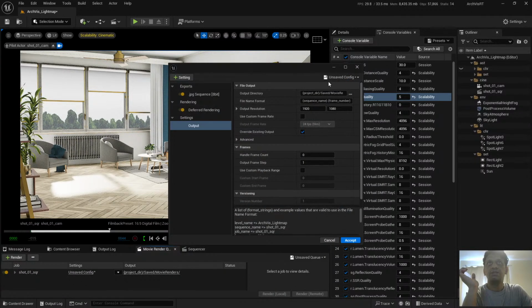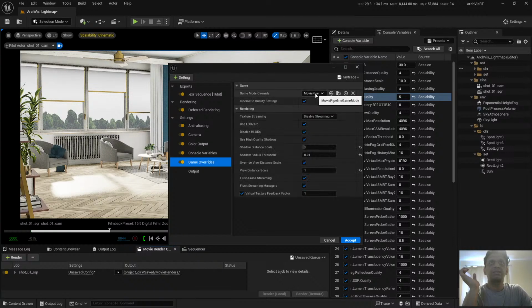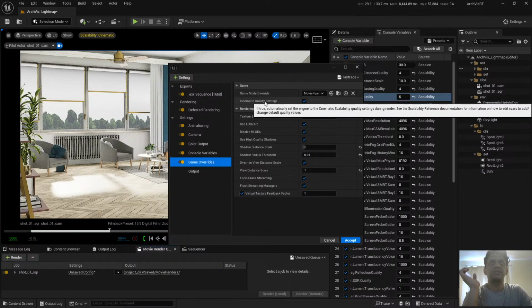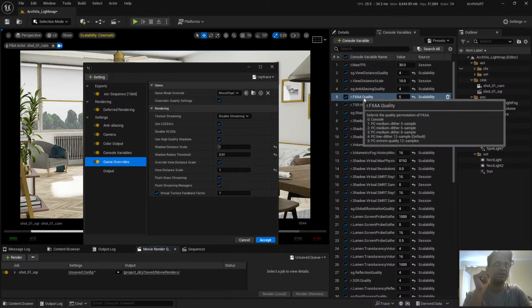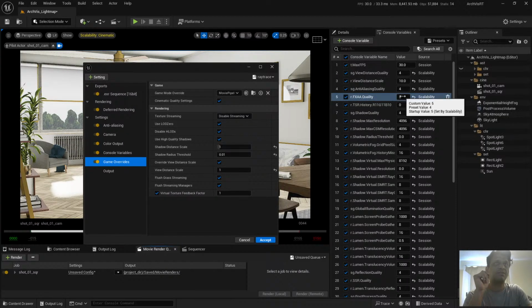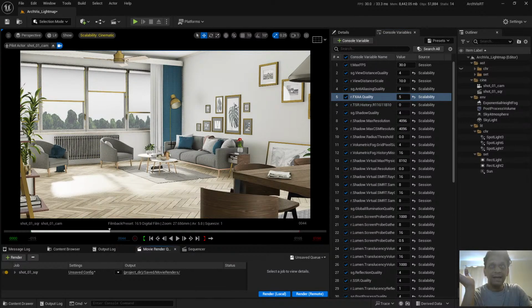So in our configuration, I had this game override settings assigned to movie cinematic quality settings, but when I saw the render ends, you will get these commands. It was not at this level, at FX quality 5 and so on, it was not there. So I saved all of these and added a few more from my side. Any questions regarding this setup, please ask. Then we will move to the next one.